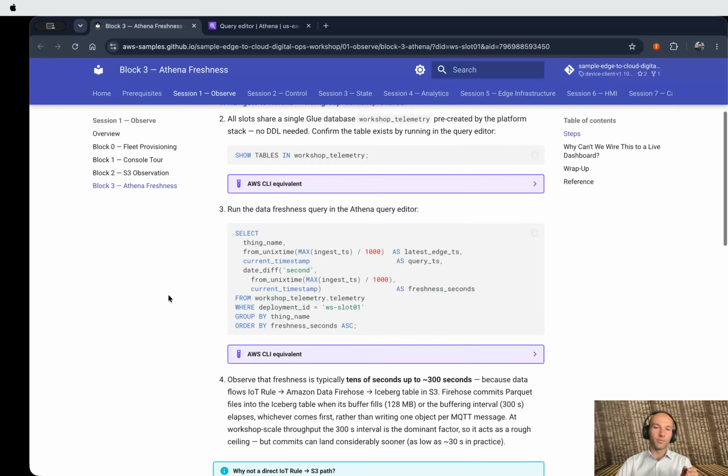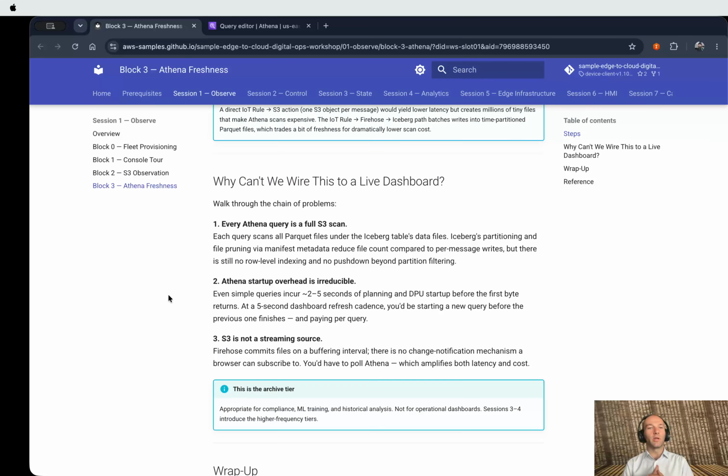Great, so in this block, we looked at data moving into our Amazon environment from the IoT devices, creating our MQTT messages that go to IoT Core, then to our Data Firehose, which lands the data in an Iceberg table in S3. We saw the freshness is great or appropriate for machine learning and analytic use cases, but not great for live dashboards. There are some reasons here that you don't typically run low latency dashboards from an Iceberg table because it's built for analytics and not for high freshness data.